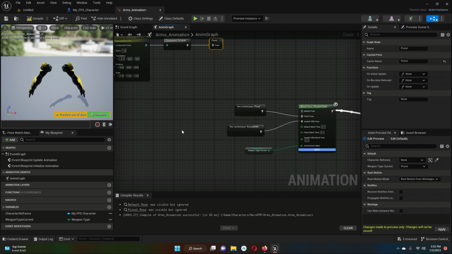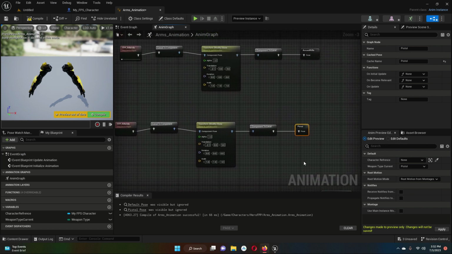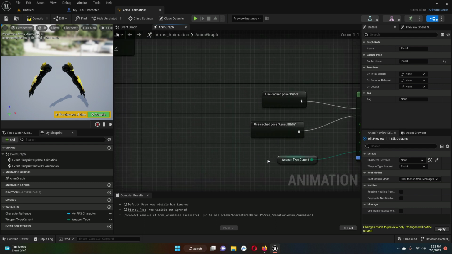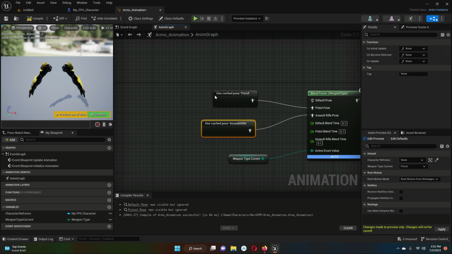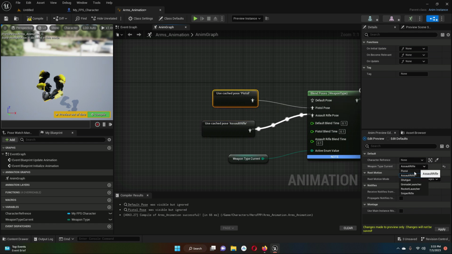Okay, and one thing you have to remember is that for the assault rifle, the weapon type is assault rifle, and for the pistol the type is pistol.